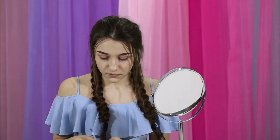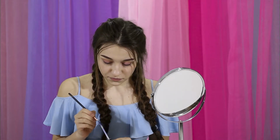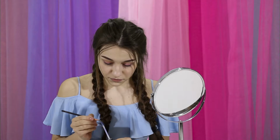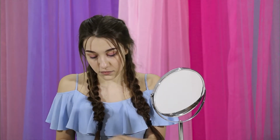Now I add brightness to this makeup and take NYX liquid turquoise shades and put them on the lower fold of the eyelids using a brush. And do the same with the second eye.